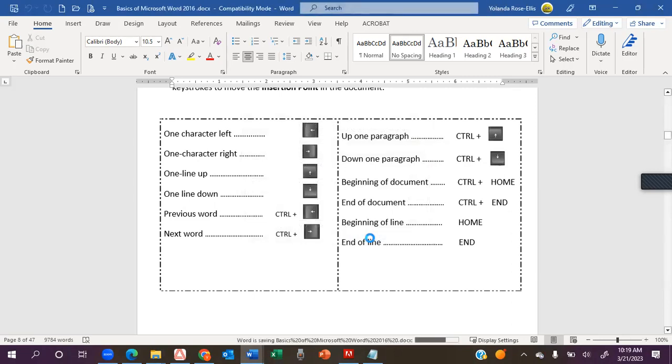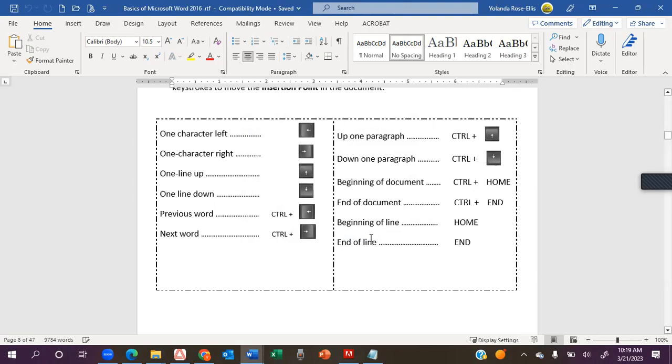It's converting, and converting. And there, now look at the title bar. Now it is .rtf.